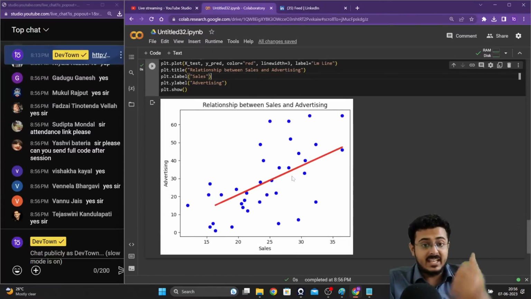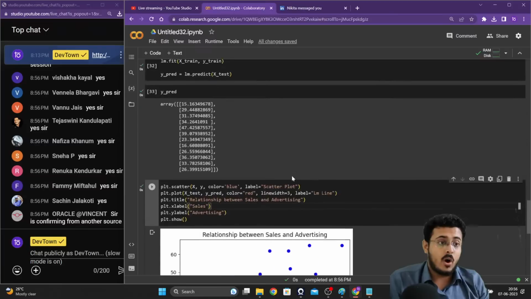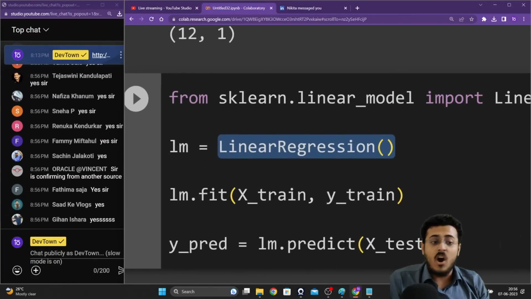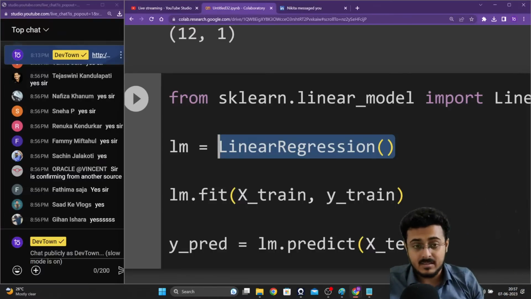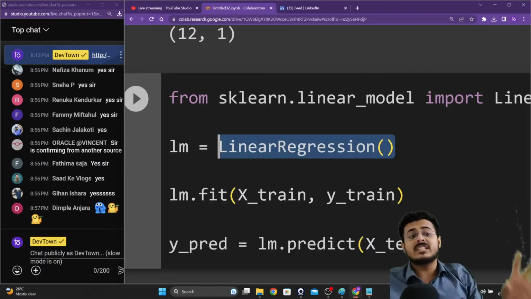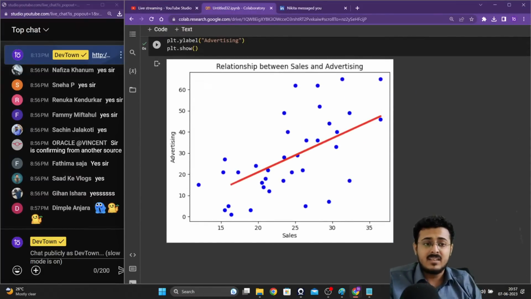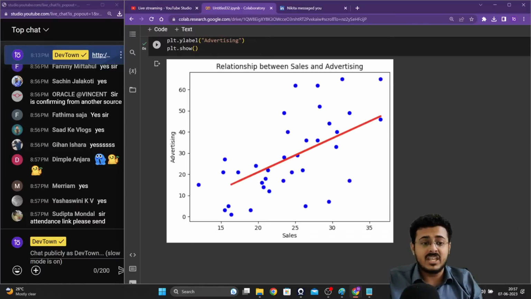Now, as you're able to see, I didn't do any kind of gradient descent. I didn't do any kind of error calculation. All that was done directly by our linear regression model, because all that code is already written by somebody else behind this particular function. I just have to use it, and it's as simple as that. Machine learning is not at all complicated, guys. You don't have to worry about it. Are you guys able to understand this? Please let me know.